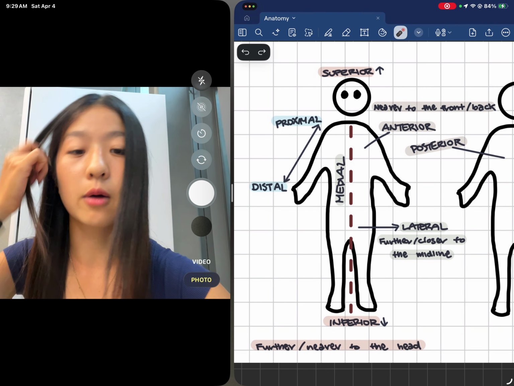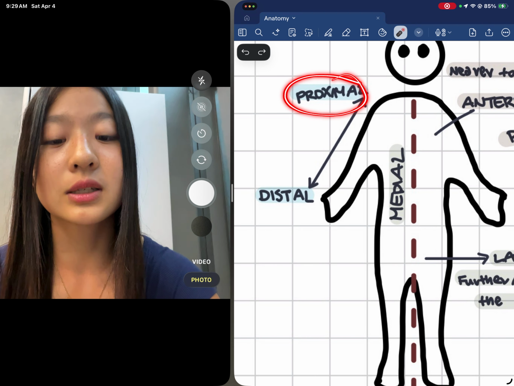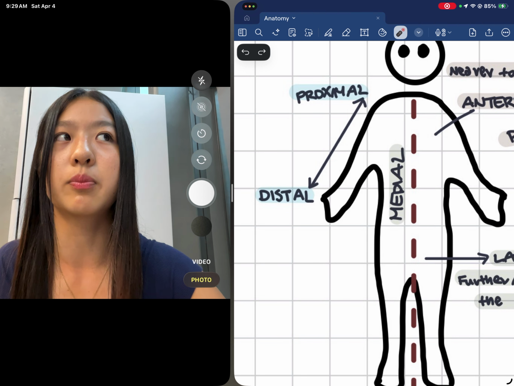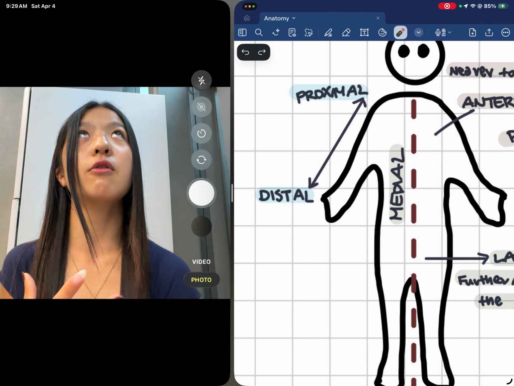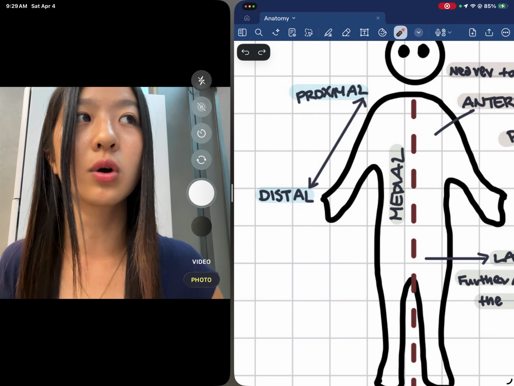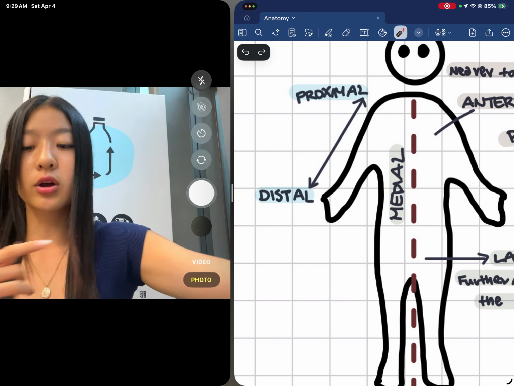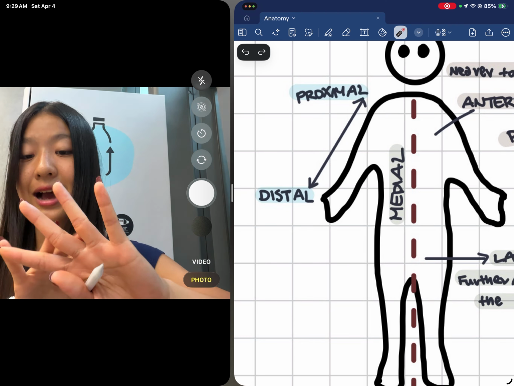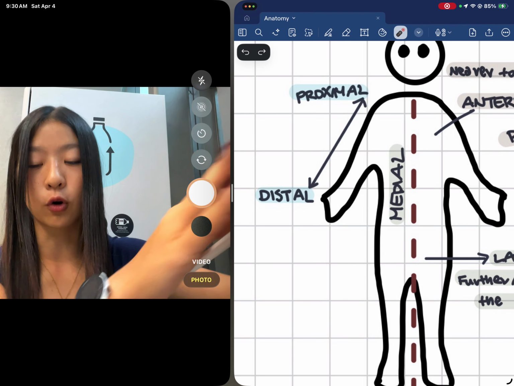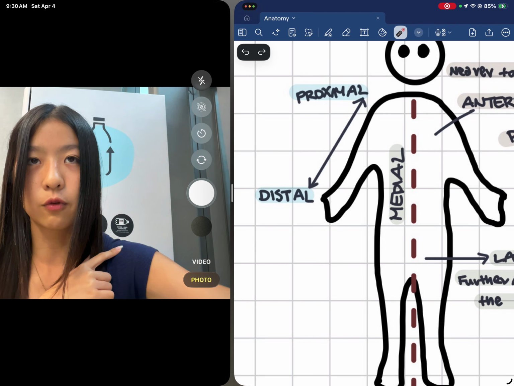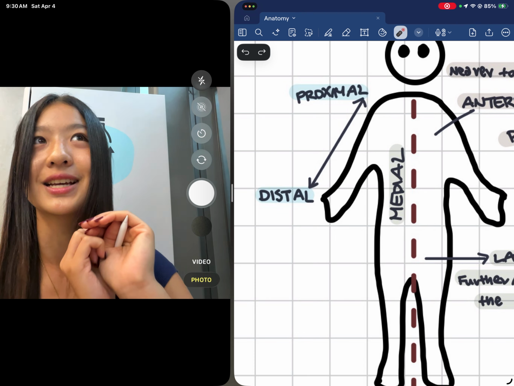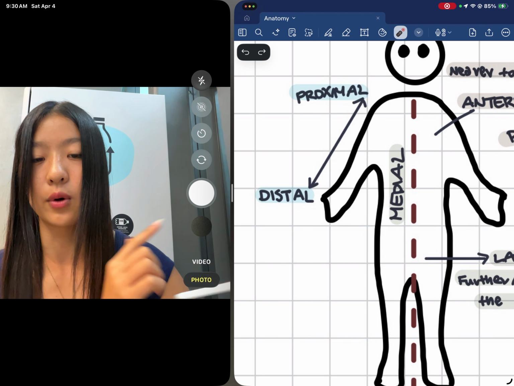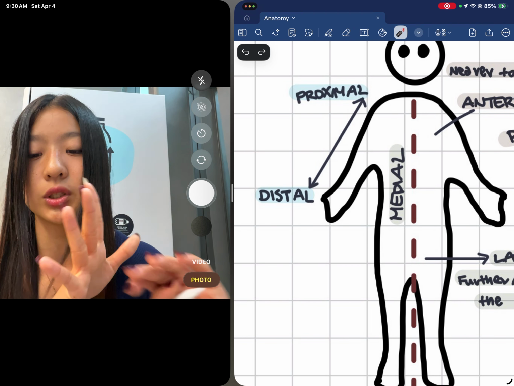The second one that I would like to introduce is proximal and distal. This one is a little more tricky but we can also remember it as proximal is closer to the point of limb attachment. And when we think of closer to the point of limb attachment, it's almost always closer to the core of your body. So if I look at my arm over here, the point of limb attachment would be where my shoulder is, and then where my hand is the distal point, the part that's further away from the point of limb attachment. Therefore, my hand, which are my tarsals and metatarsals, are distal to my shoulder because they're further away. Or my shoulders are proximal to my hands.